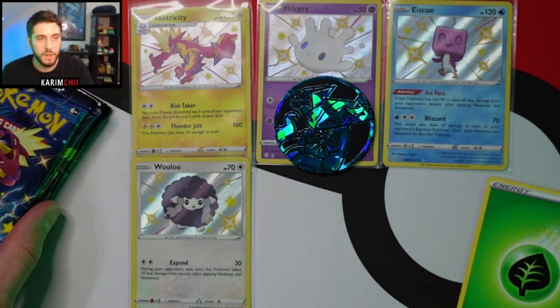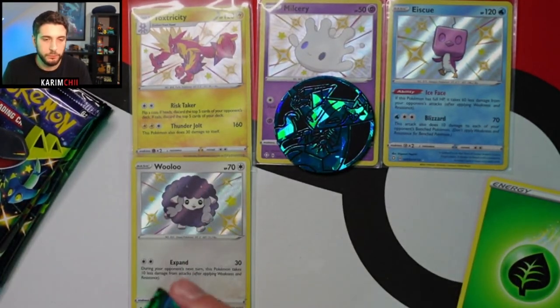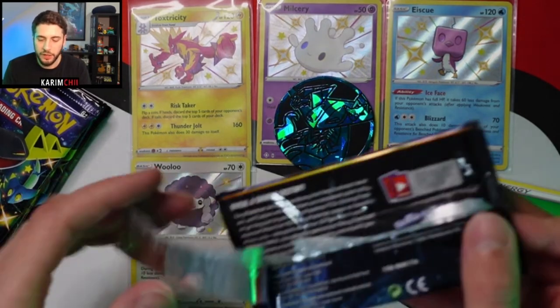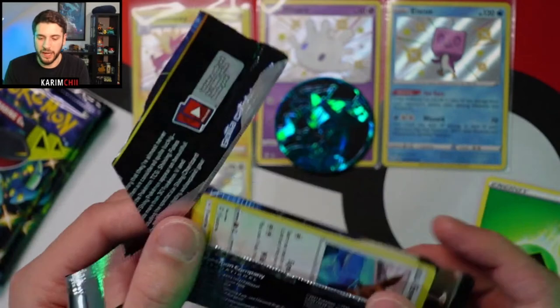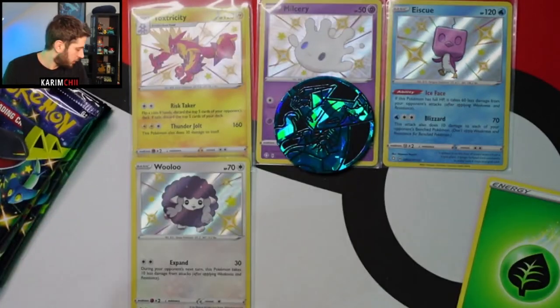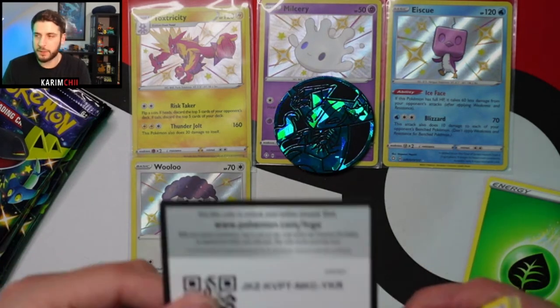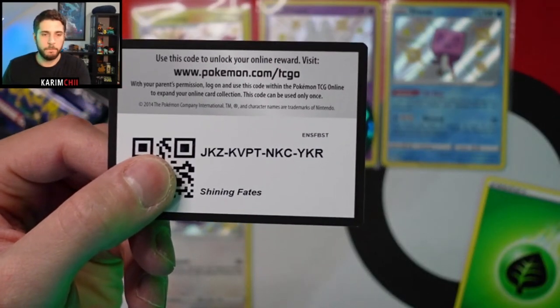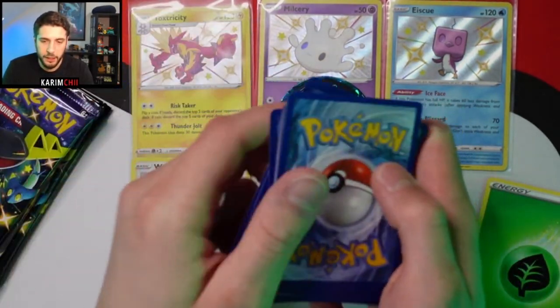Right. Next up, we got our third pack. Toxtricity on the front of this one. Can we get something better in this one? Look how these packs open, dude. It's really hard to open them now. Look, they just rip open so badly. I barely pulled that as well. Let's freaking go. Right. Gonna take this code card out for you peeps. Enjoy. And a 1 and a 2 and a 3 and a 4 from the back.